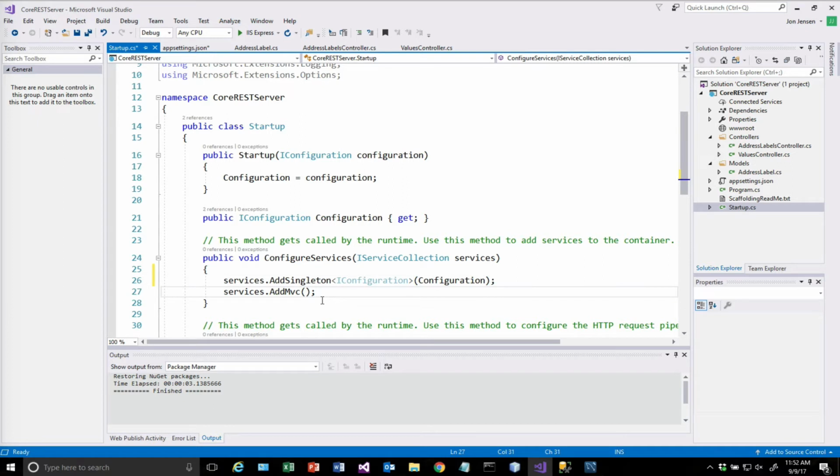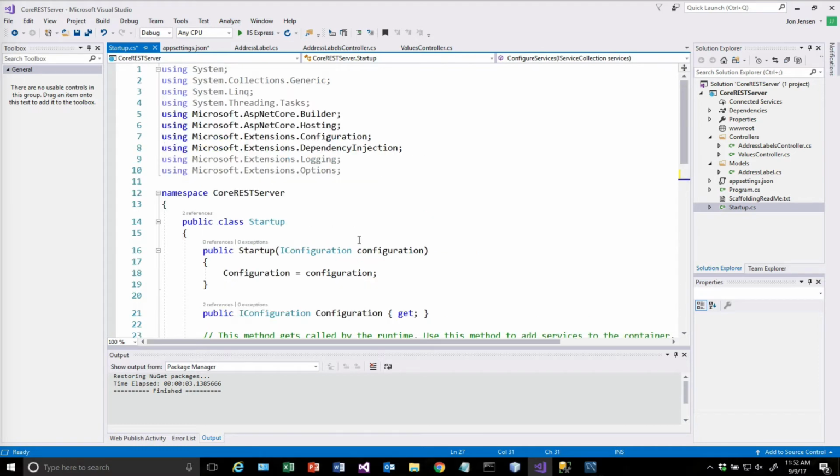Okay, so essentially what that says is that we can have certain controllers that, if in their constructor they look for an IConfiguration, this will inject the configuration into that class. So this is the injection part, and then we'll look at the other side on how we actually put that together.